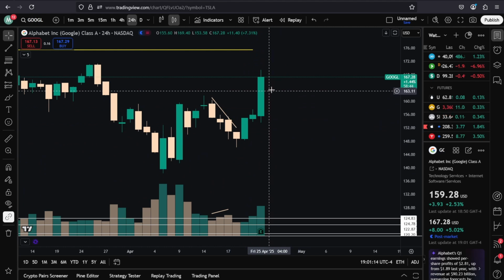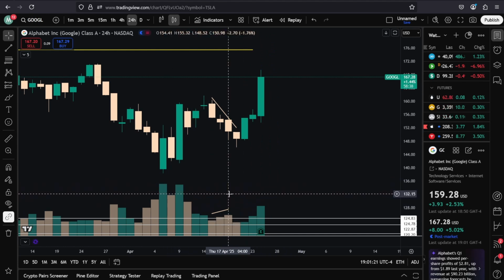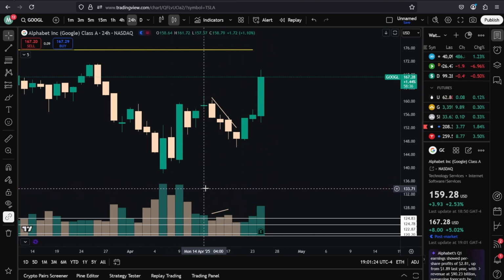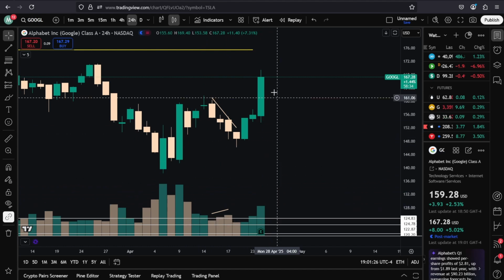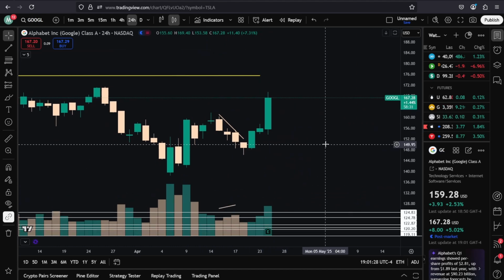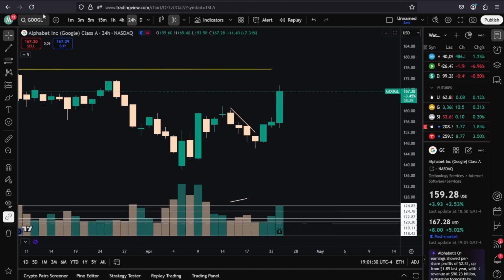Volume is telling us that we should continue a long bias heading into tomorrow, April 25th, because it's beating out pretty much all the downtrend that we had for the past 7 trading days, and it's going to continue to push price action to the upside because buyers are stepping in, and they're stepping in rather aggressively.